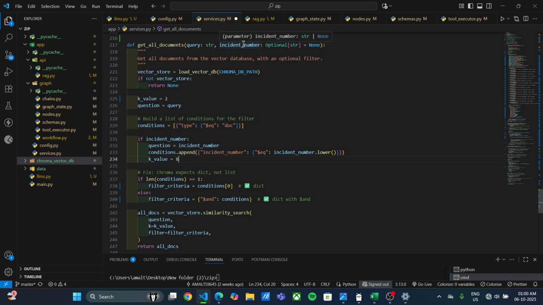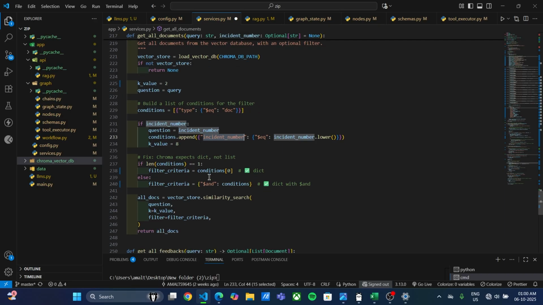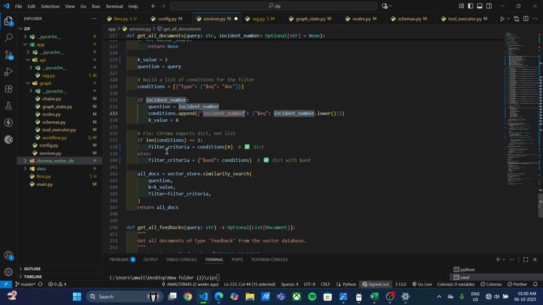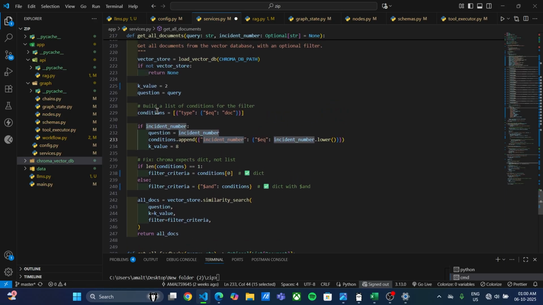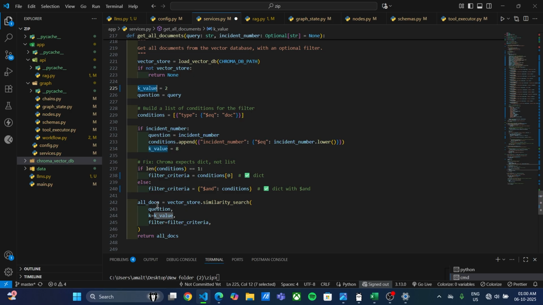If an incident number is provided, it will fetch the incident based on the metadata that we have appended. Here you can see it is appending a condition, incident number, and based on what incident number you have provided, it will fetch the incident. Otherwise it will fetch other incidents based on semantic similarity.